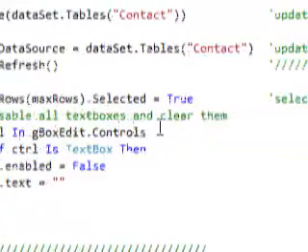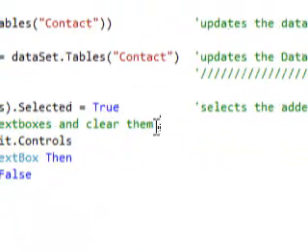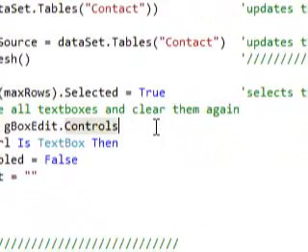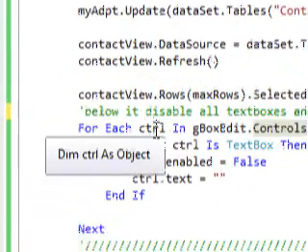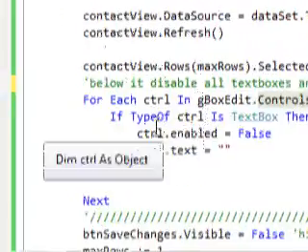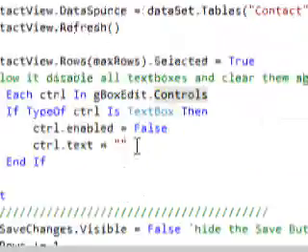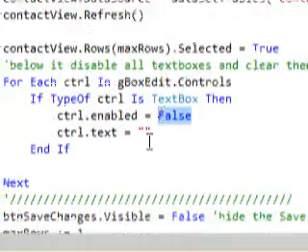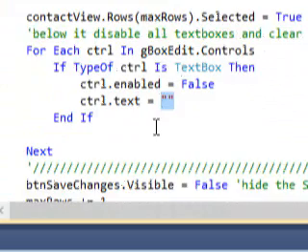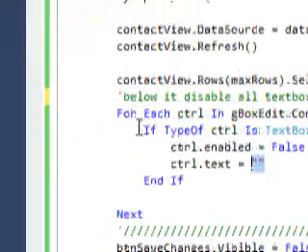Below, it disables all text boxes and clears them again. After adding the new row with all its items, I have to disable and clear all the text boxes that were filled before.